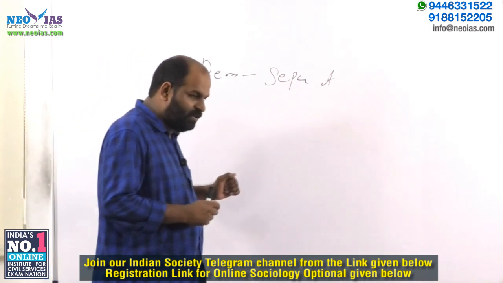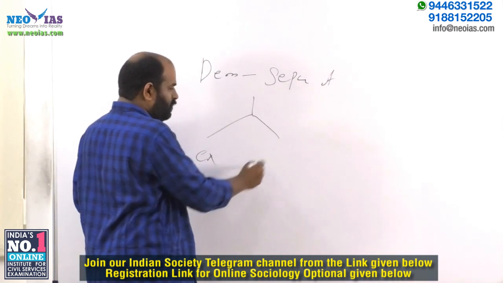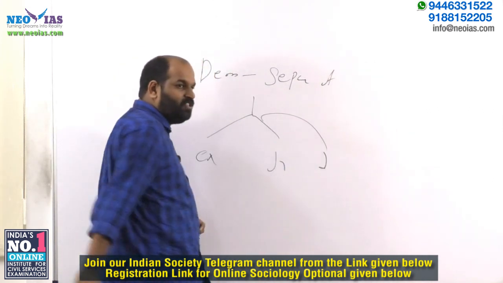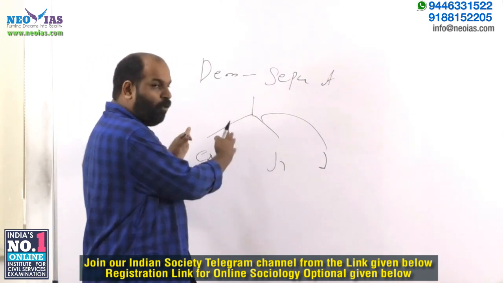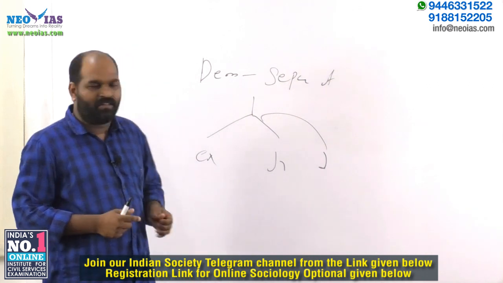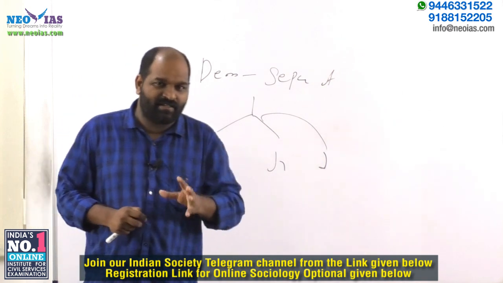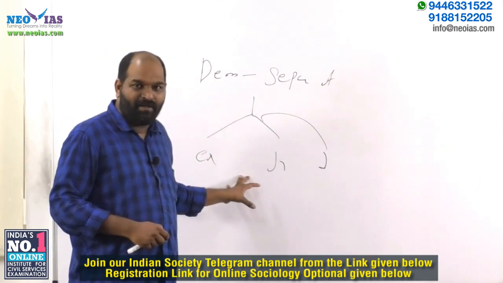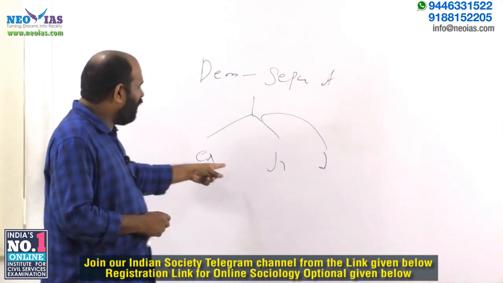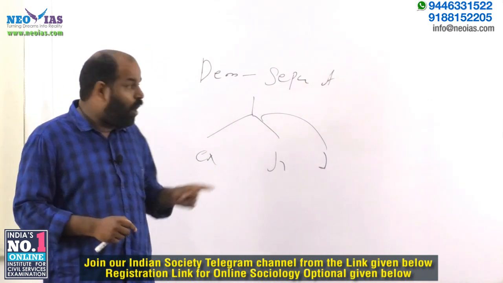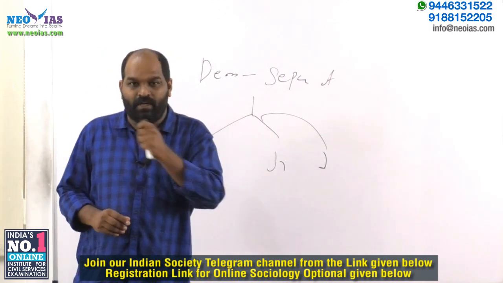Normally we say, in a state, you got executive function, judicial function and legislative function. The borders between these are clearly demarcated. This is called separation of power. But my headache is not that. You obviously know this. My headache is related to a question: why this is needed, how it came into existence. That is the point which I want to debate on.